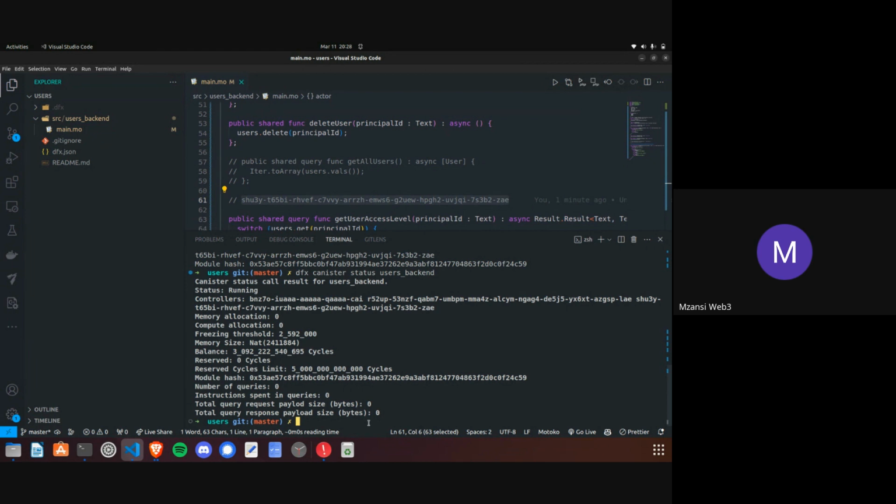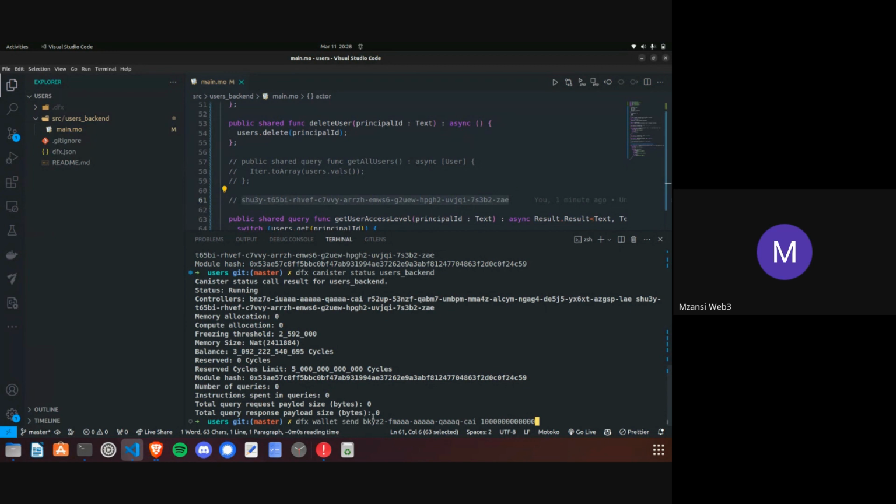So you can do this and see that, oh, it's running out of cycles. So to add the cycles, what you need to do is run this command, dfx wallet send.